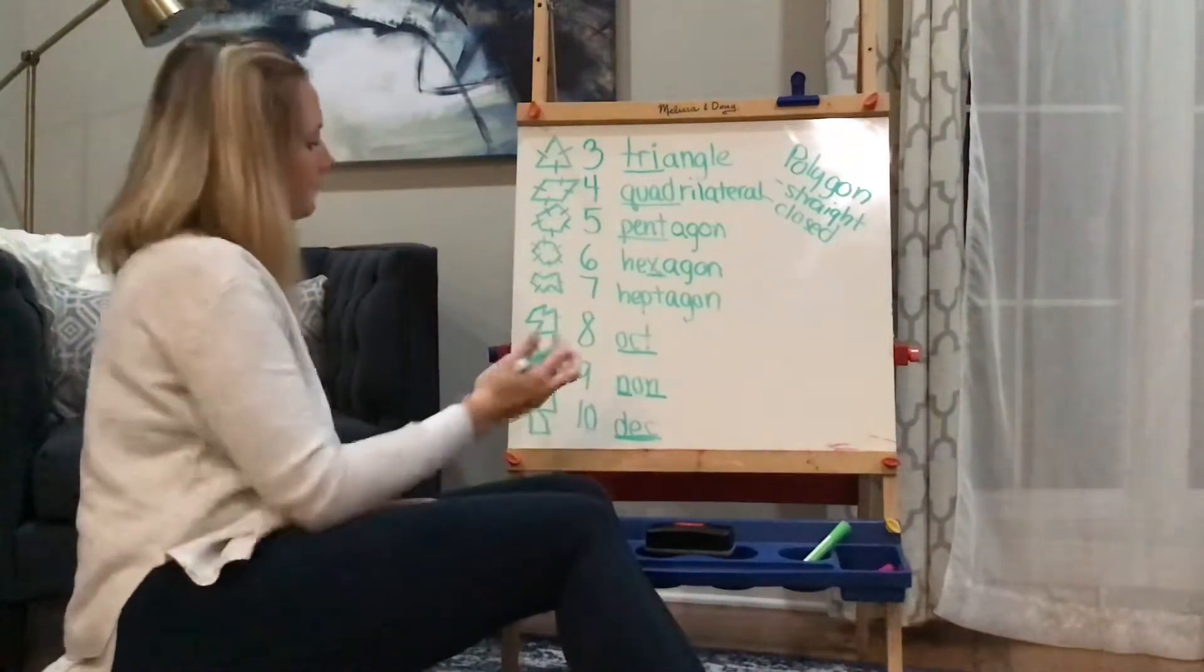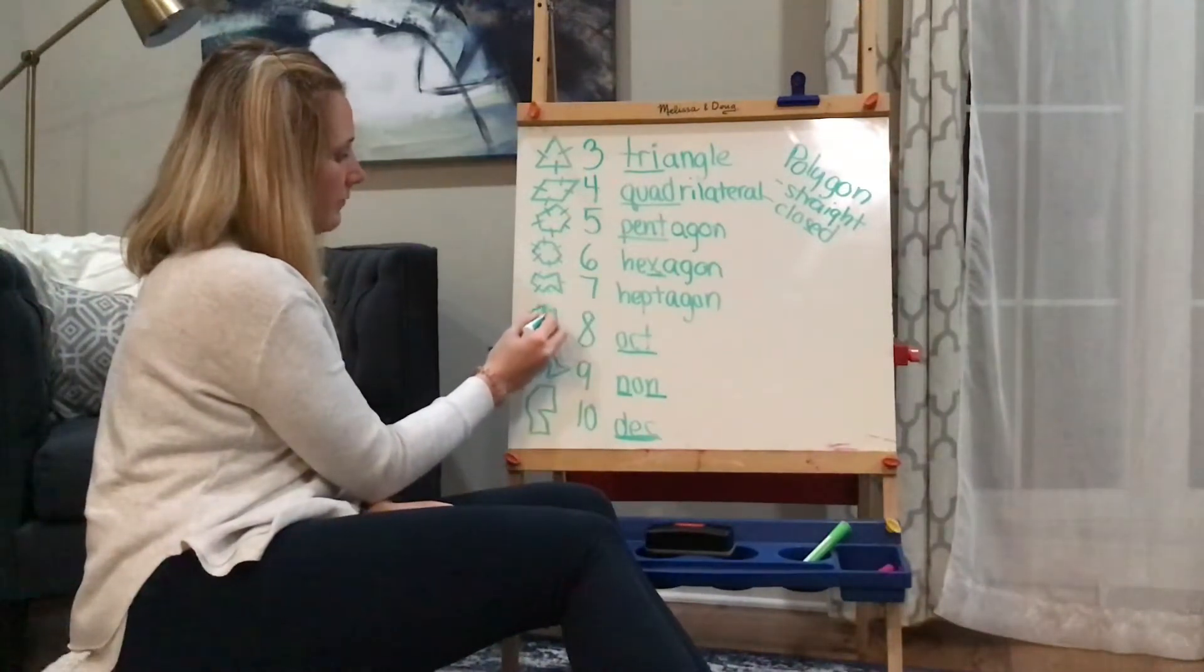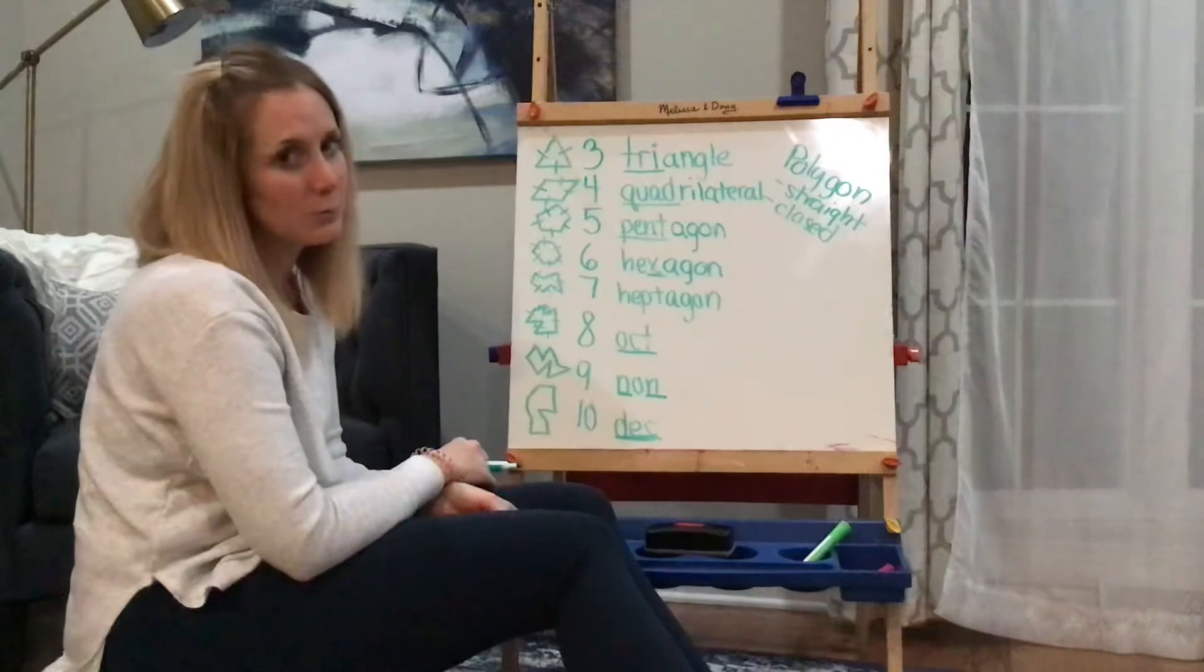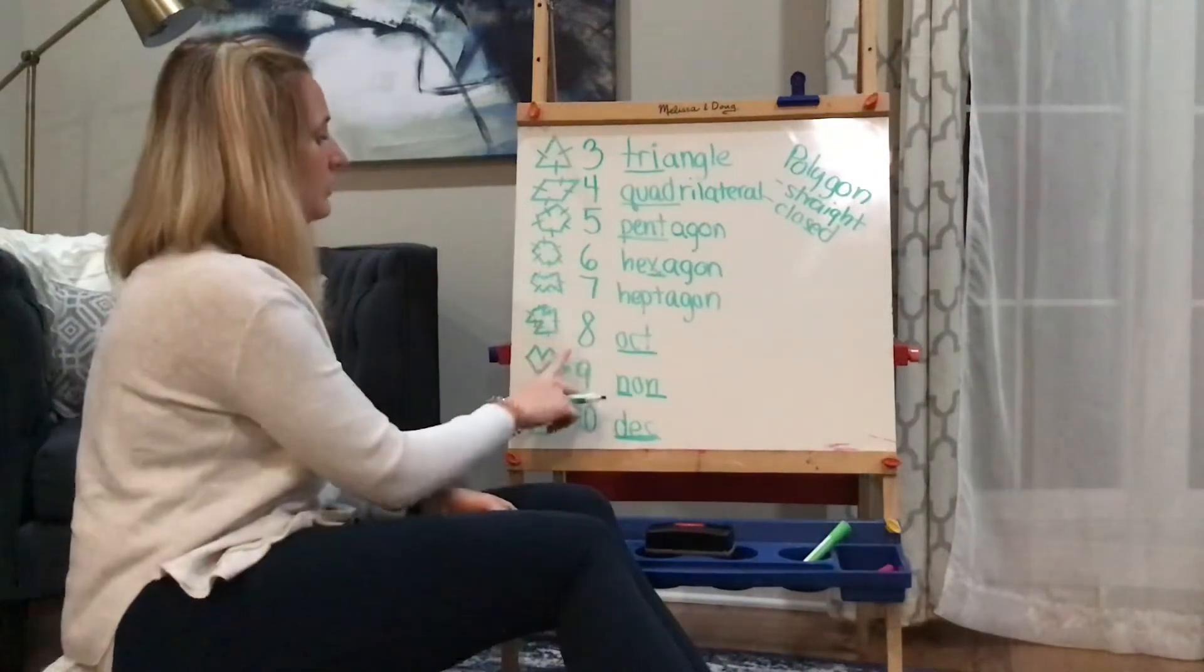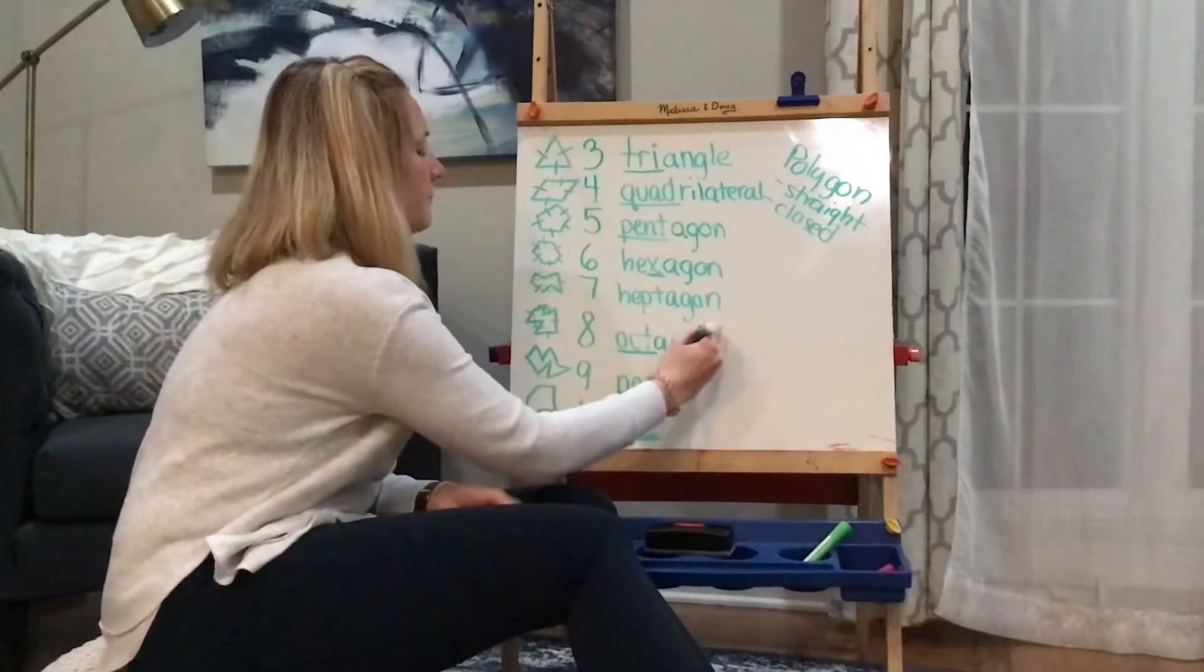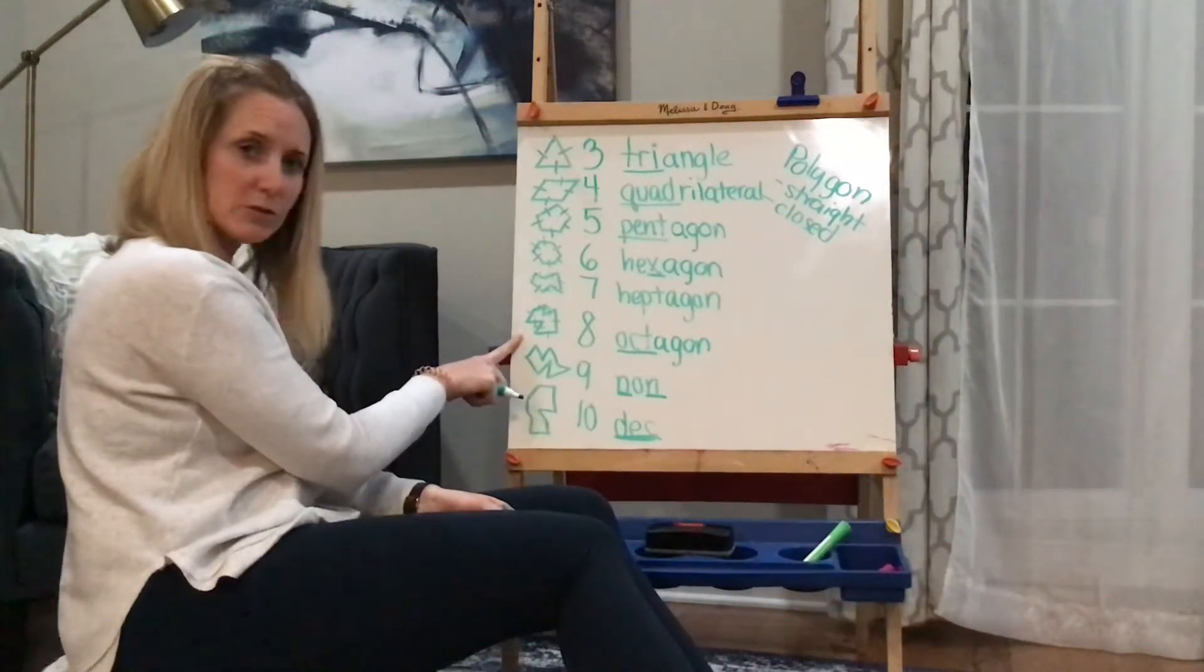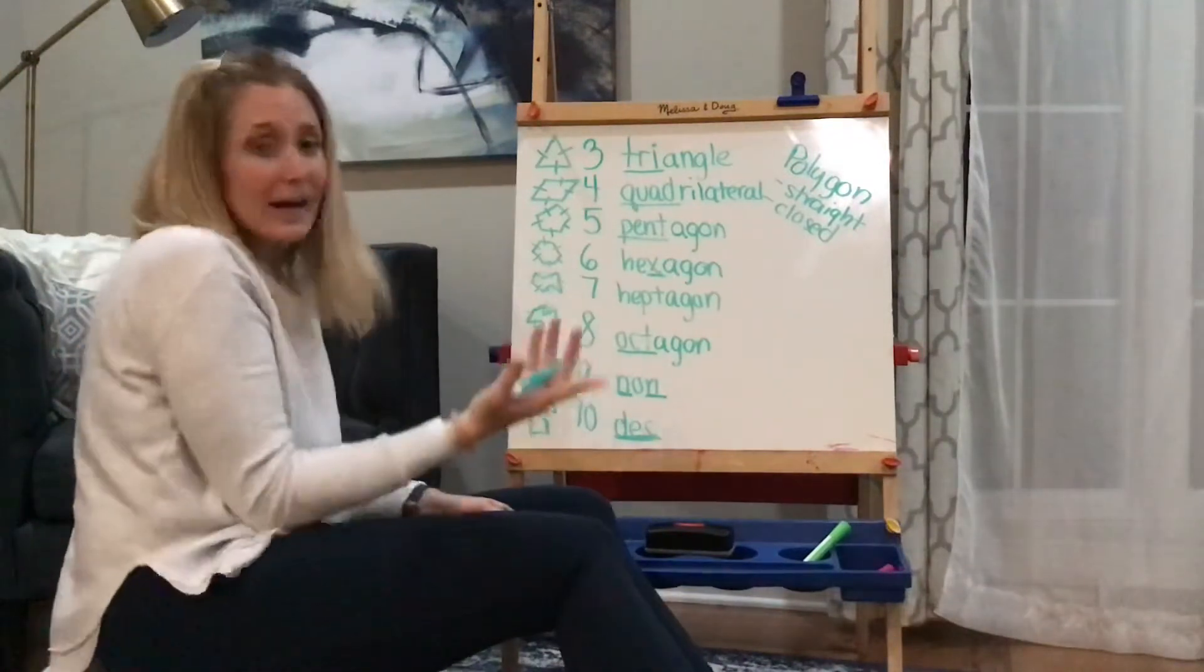All right, let's count the number of sides on this figure: one, two, three, four, five, six, seven, eight. I have eight sides. What animal has eight legs? You said an octopus, you're right. So an eight-sided figure is called an octagon. Now remember what I said up here, this doesn't look like the normal octagon like the stop sign that you're used to seeing, but it has eight sides so it has to be an octagon.